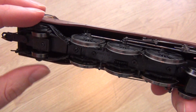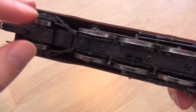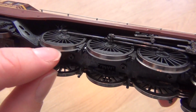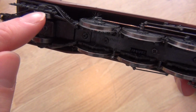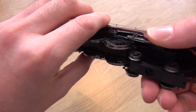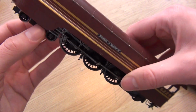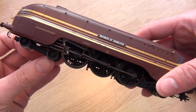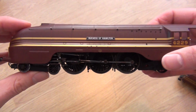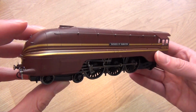But I'm pretty sure, I'm positive, she came with some replacements, so you can put on realistic flanged wheels, you know, with the little lip like that. But obviously if you do that, then she's not going to be able to go around tight corners. She just won't do it. She'll derail or something. So I just thought, well, I'll leave it as it is for now, because she's only running on the test layout, as the new layout still isn't a complete loop. And so I'm having to continue using the test layout here.